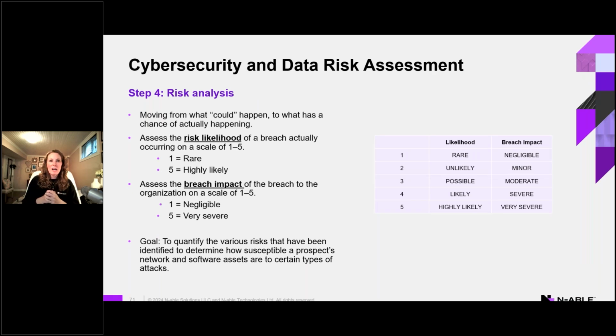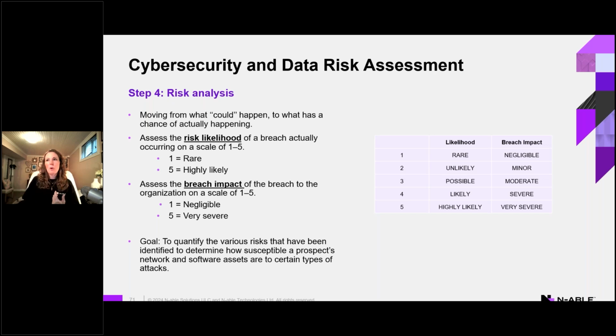Then you need to move into the risk analysis step, and this is where we want to analyze those identified risks to determine the potential impact on the organization's business. This is where we want to move from what could happen to what has the chance of actually happening.